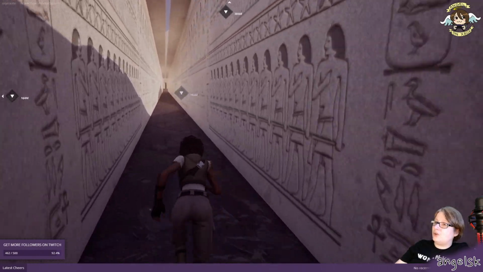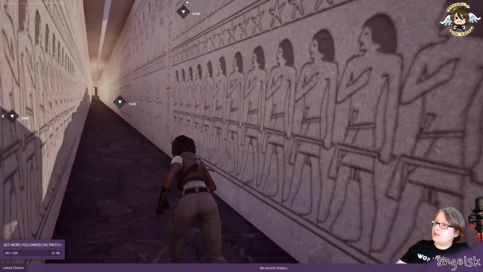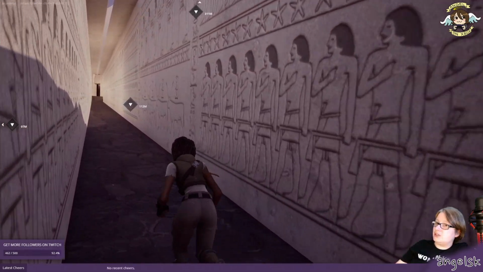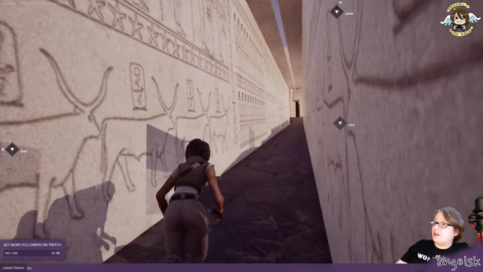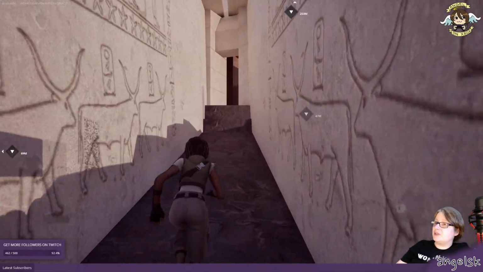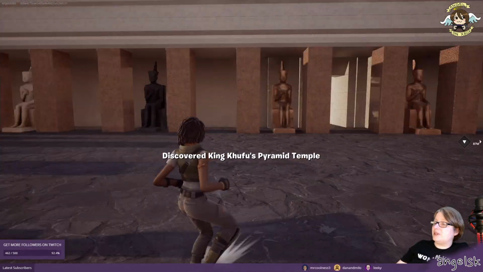So these are all accurate hieroglyphs, recreated from archaeological digs, in association with a prestigious Egyptologist, archaeologist, Joanne Fletcher. And the soundtrack was also created custom for this experience, which is really cool. King Khufu's Pyramid Temple.